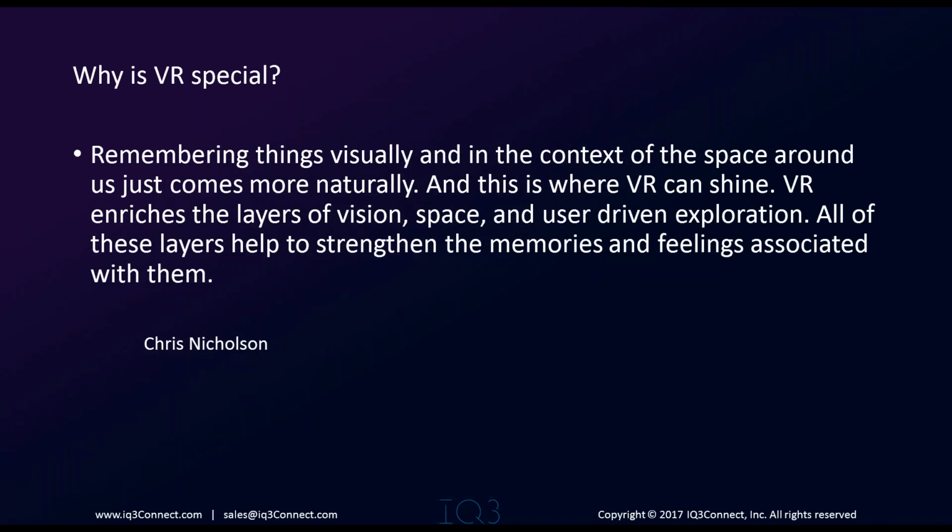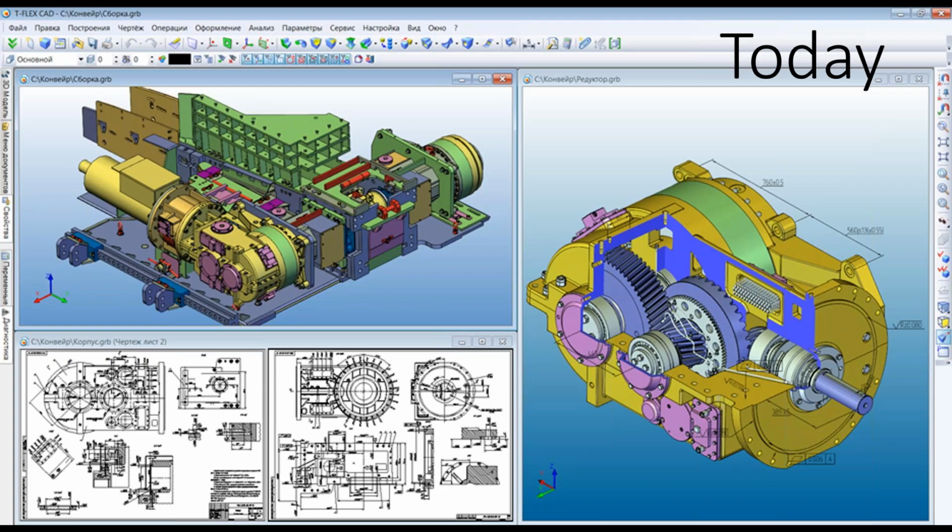So why is VR special? Remembering things visually and in the context of the space around us just comes more naturally. And this is where VR can shine. VR enriches the layers of vision, space, and user-driven exploration. All these layers help to strengthen the memories and the feelings associated with them. See, VR makes it more real. And when it's more real, you get it better. You immerse yourself in a virtual reality. It's like being with the real products.